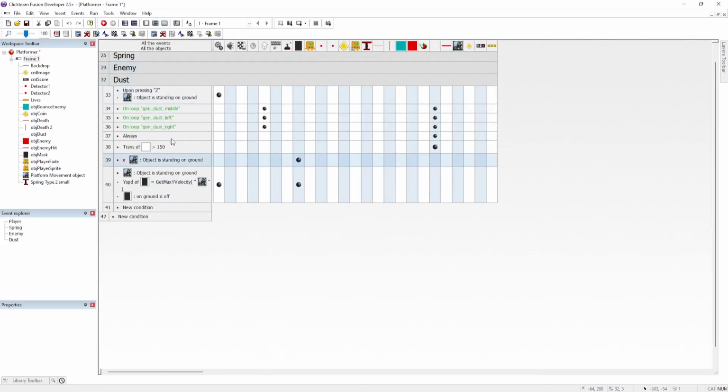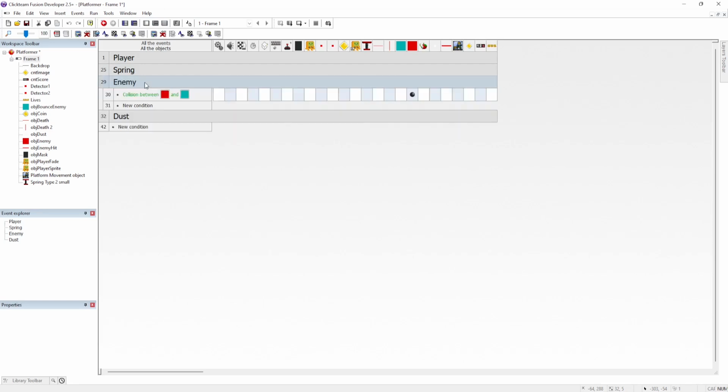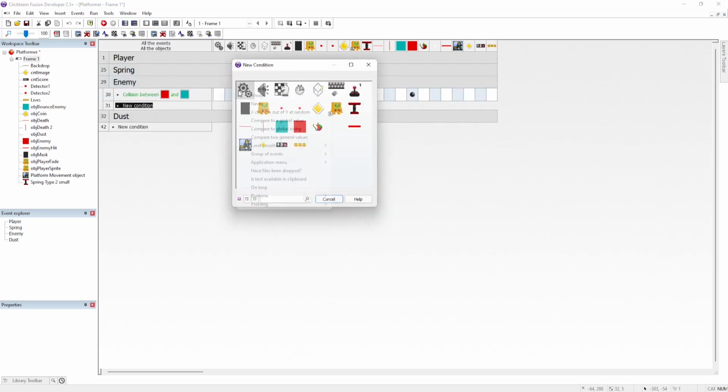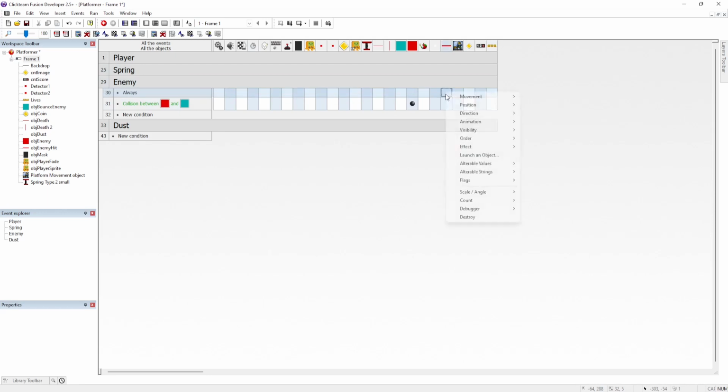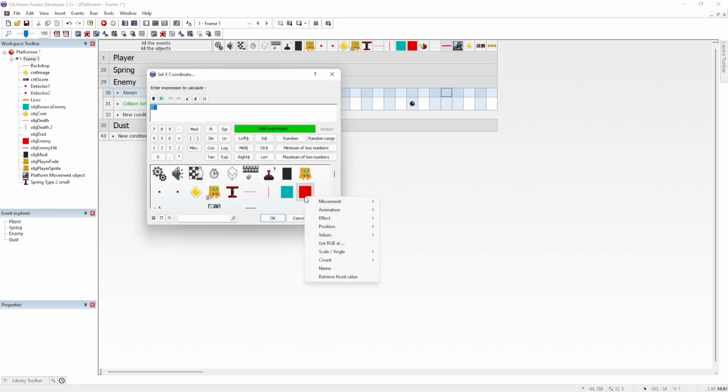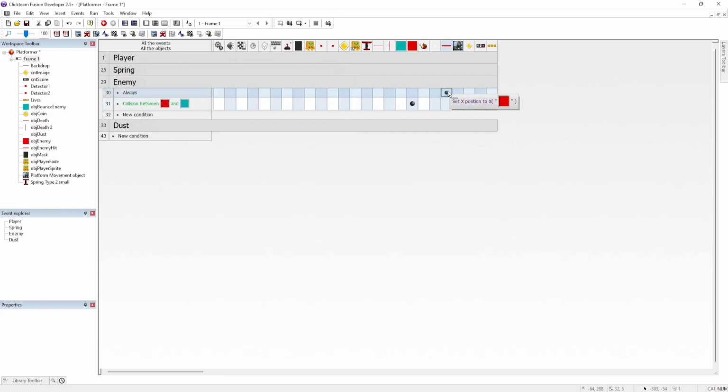And what we can do is come into our enemy code and let's create an always event. I'm just going to drag this up. And we want the position of our object enemy hit. We'll say position set x coordinate to the x coordinate of our object enemy.